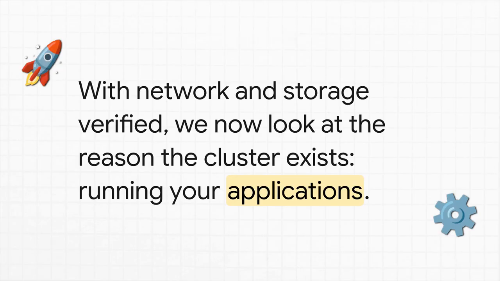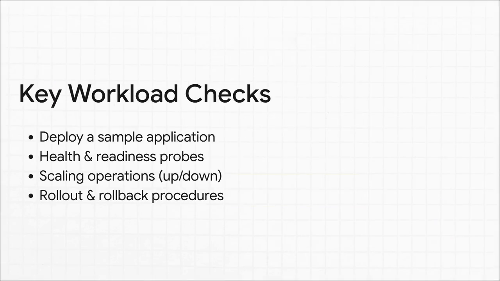These are mission critical. So with network and storage locked down, it is time to focus on the star of the show, your applications. This is pillar number 3, workloads. And this isn't just about checking on one app. It's about stress testing the core of Kubernetes itself. You need to deploy a canary application. Does it come up healthy? Are the readiness probes firing like they should? Can you scale your deployments up and down without any issues? And can you perform a flawless rolling update and, if things go bad, a seamless rollback? These are the tests that mimic the real world.